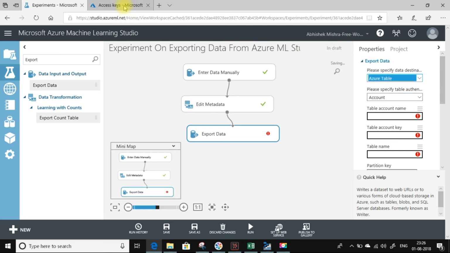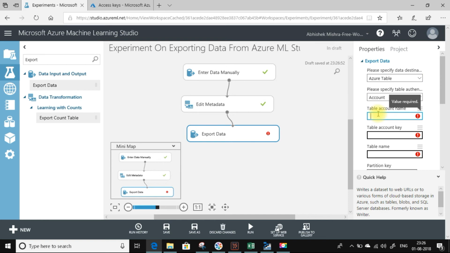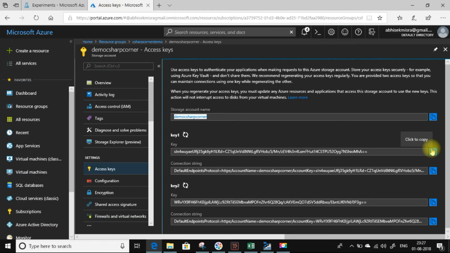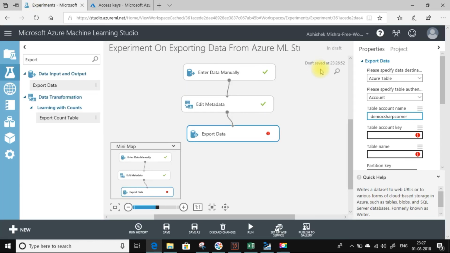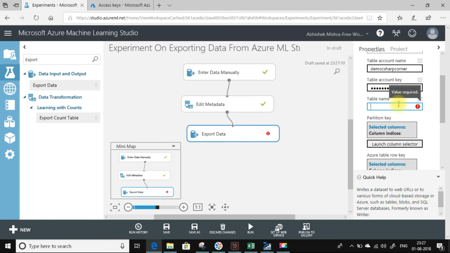Let me enter the account information and the key information. One point to note here: the table should already exist in the Azure storage, or else it will error out.